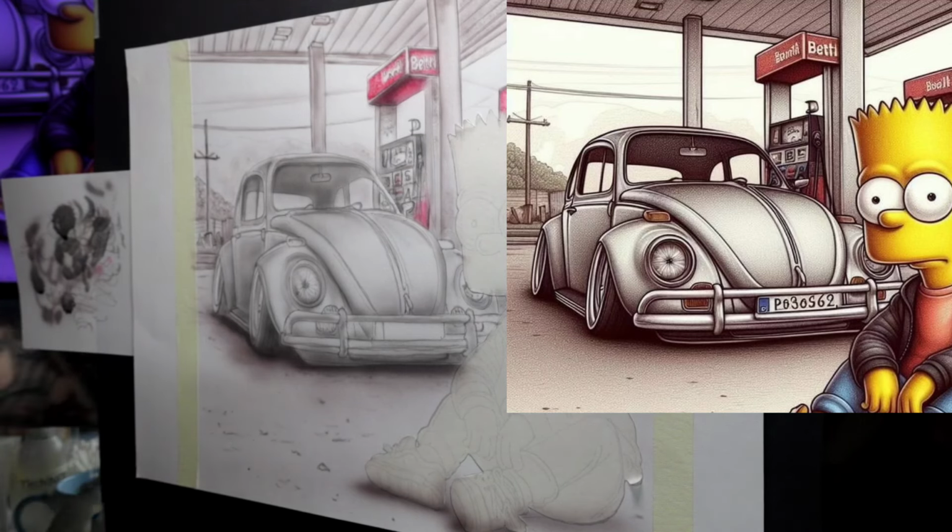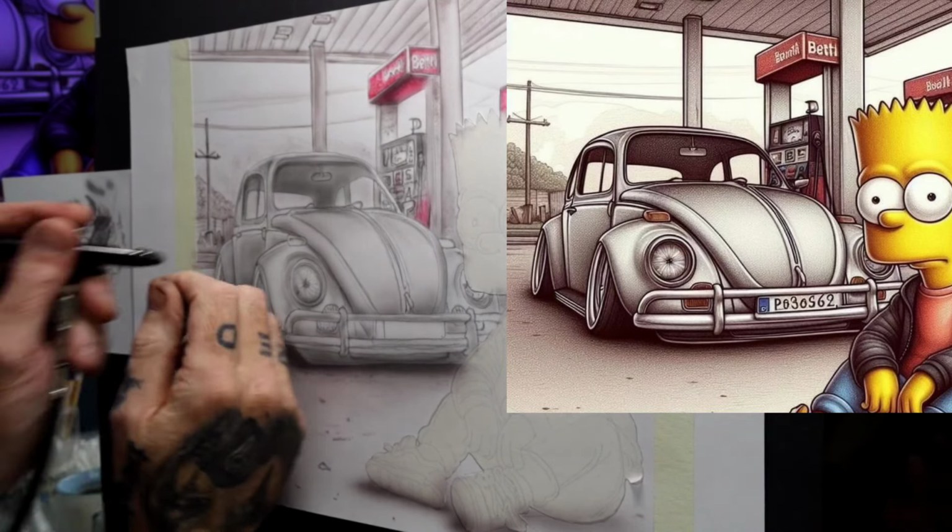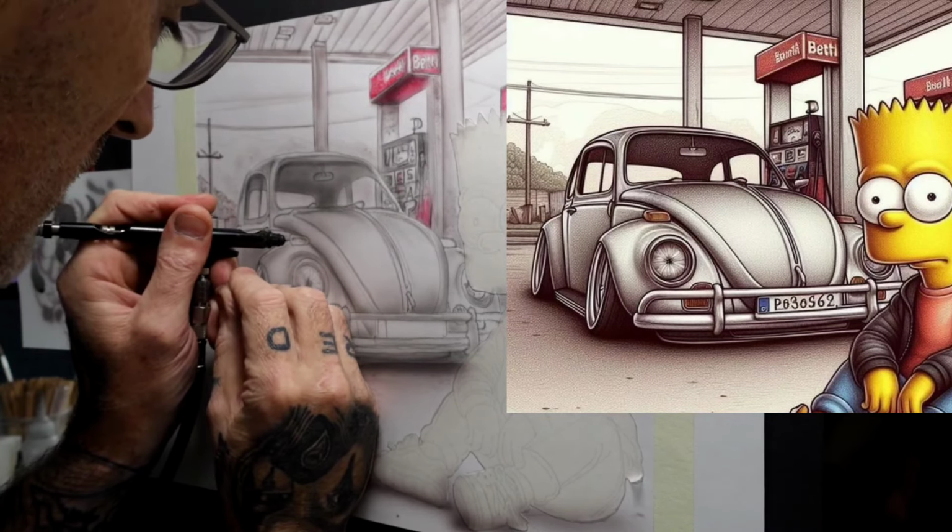Right, I'm going to get a little bit of orange and just drop a little bit of orange on them bits that need a little bit. I'll just tint this back in a minute.